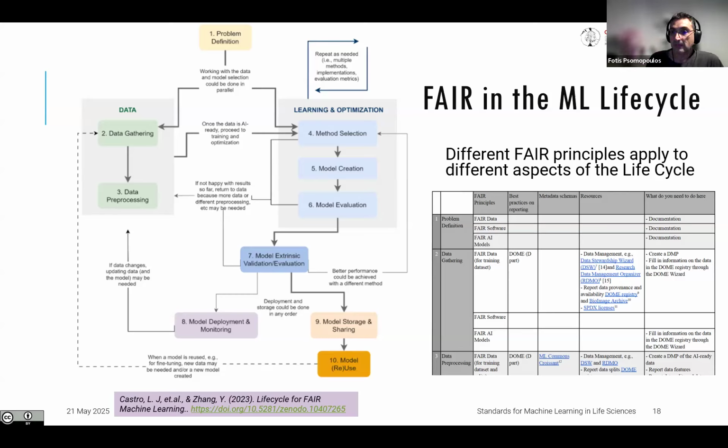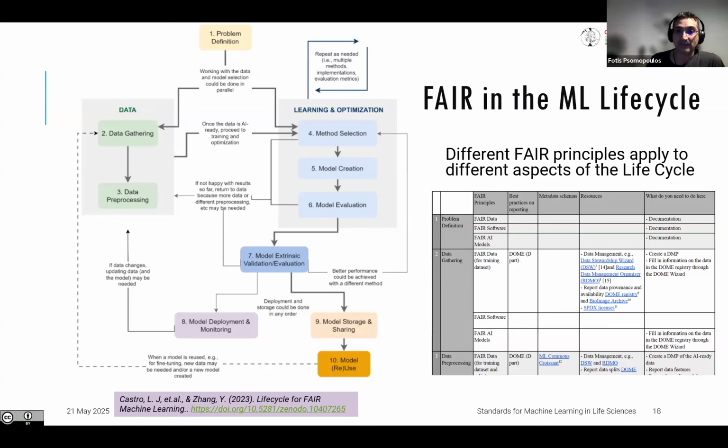So as Anton said, there are a lot of steps, and I'm sure you've seen these so far. There are several steps in MLOps, in the life cycle of machine learning. If you try to simplify them a bit, and this is an effort that was done in the Data Alliance effort, you have the problem definition on the top, that's one. Then you have, in parallel, more or less, the data gathering and pre-processing, the green part. But also, on the other hand, you have to identify method, model, and evaluation based on the data. You cannot use a model or a method that doesn't fit the assumptions and the expectations of the data that you're relying on, which is one of my pet peeves as well.